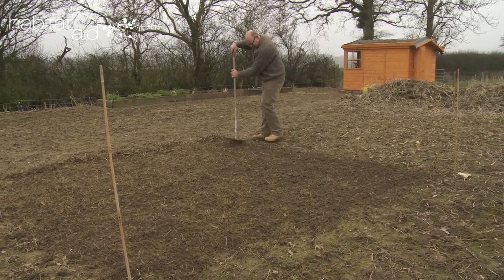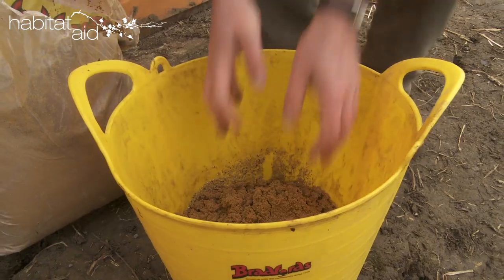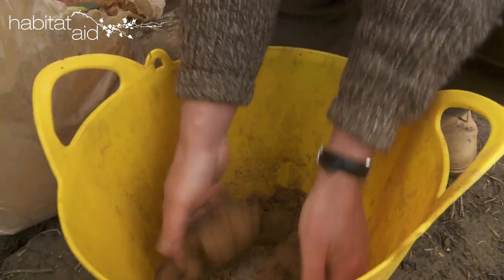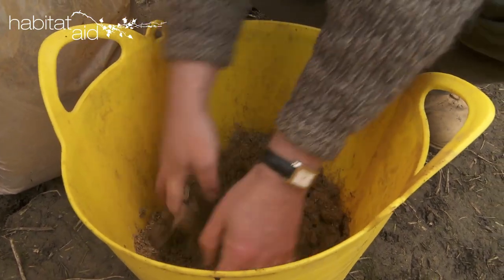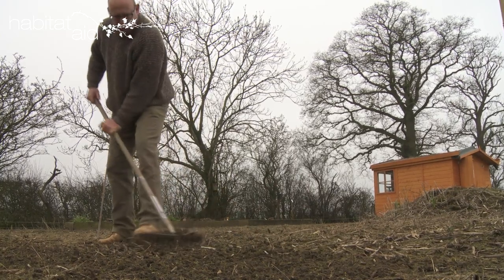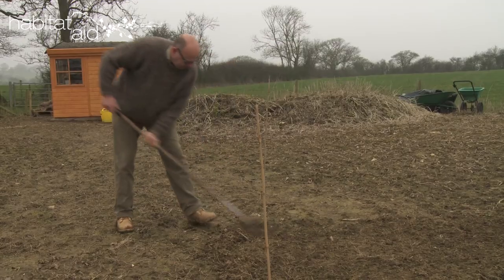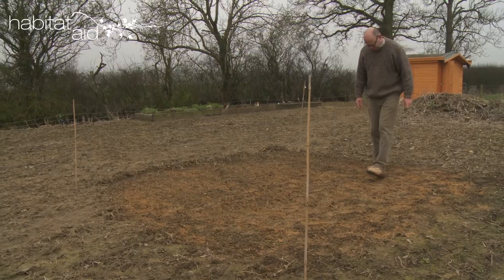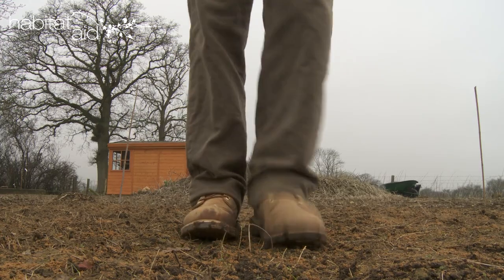You can sow in spring or autumn. Whenever you're sowing, the perfect weather is when it's wet and warm. If you're broadcasting by hand rather than machine, it's difficult to see where you've been and how much to sow, so measure out say 10 square metres worth of seed and mix it with an inert carrier like sand. Although we rotavated this site last autumn, it doesn't look like it now, so a quick rake over will tidy it up and give it a nice tilth. Once you've sown the seed, lightly roll it or tread it in. Some seeds will germinate amazingly quickly, so keep an eye on the seedlings and make sure they don't dry out.